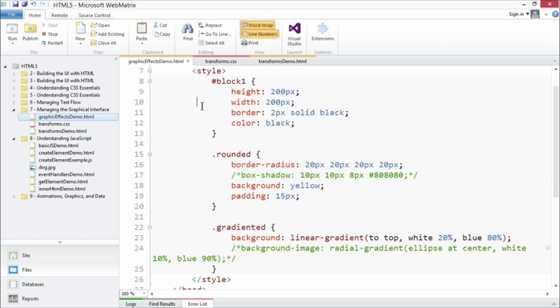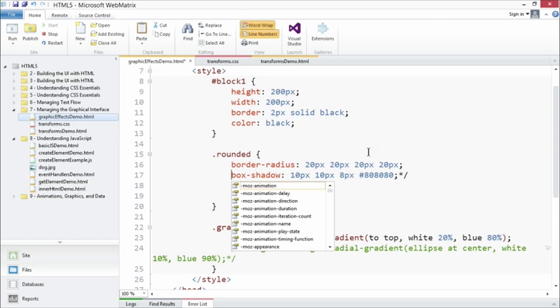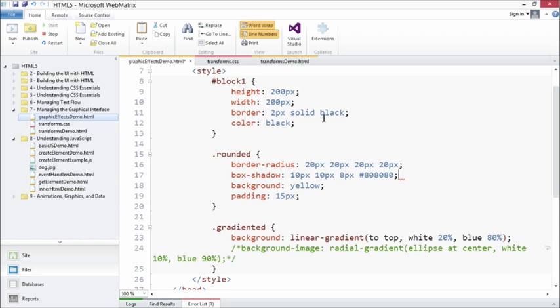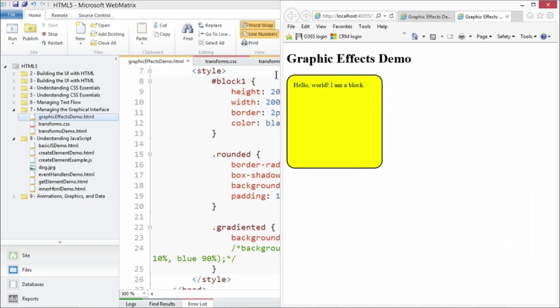I'll finally go back and uncomment the box shadow. Let's add a beautiful shadow to our lovely rounded block here. Okay, so all I did was I've got the box shadow property. I've added that to the rounded class, right, to the selector. And now we're gonna go ahead and offset it horizontally by 10 pixels, vertically by 10 pixels, blur it by 8 pixels, and then go ahead and use the 80-80-80 hexadecimal code. And that should give me some variant of gray. Of course, we'll see. If I'm wrong, don't hold it against me. So I'm gonna refresh here, and there it is.